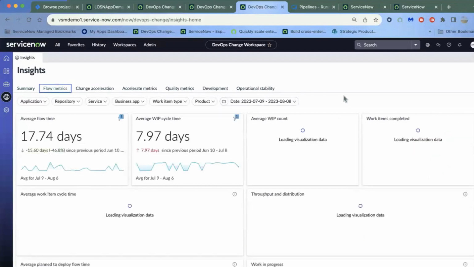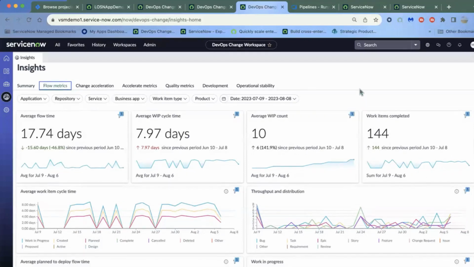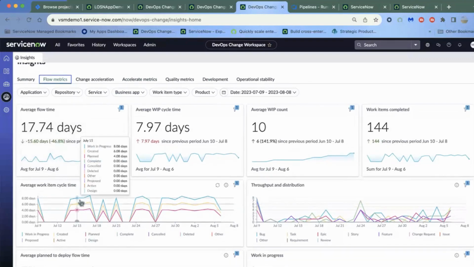So the flow metrics will show me how long work is taking to process through my environment. For example, from when I create a new issue or a story in Jira, how long is it taking for that story to get deployed into production?